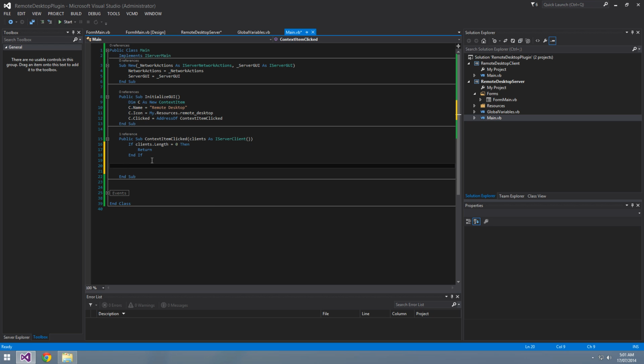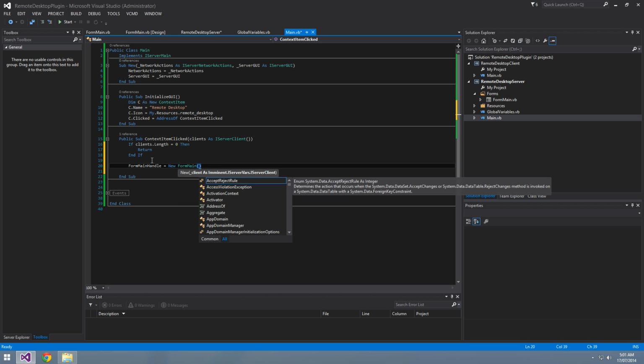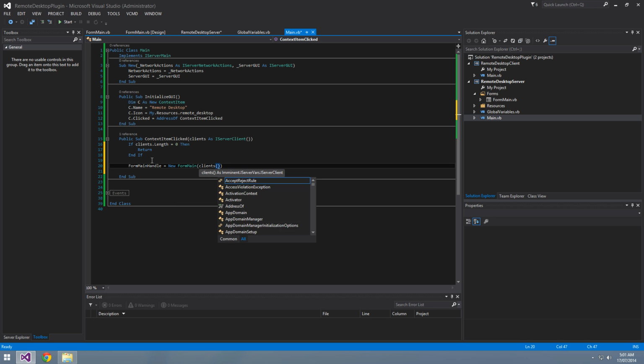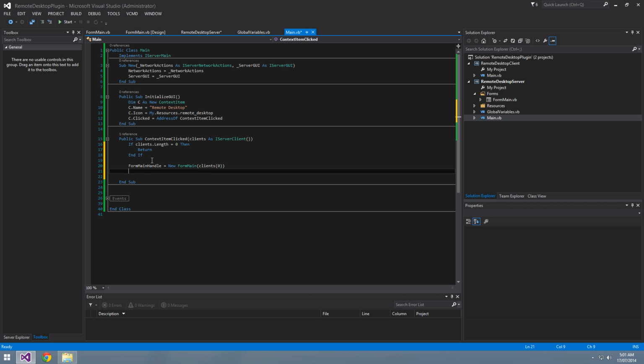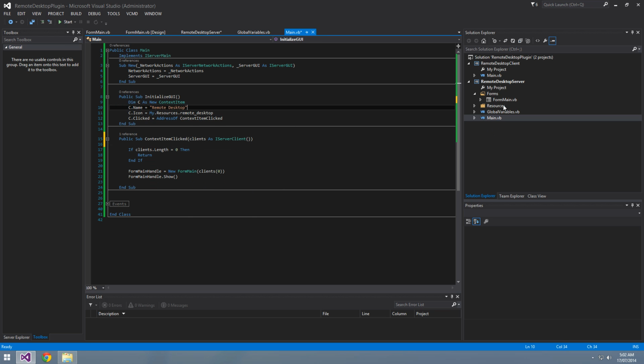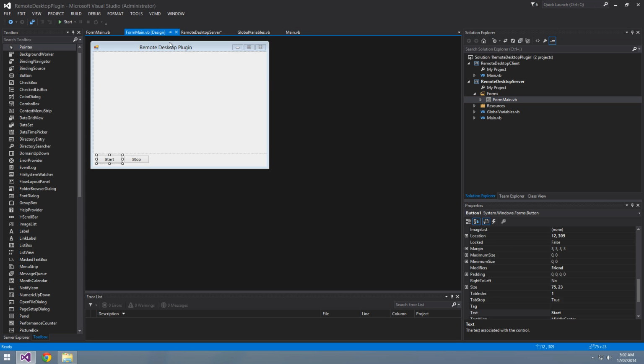So form main handle equals new form main. Oh, just new form main, sorry. And clients 0. So this will get the first selected client. And then we can just go ahead and call form main handle.show. And this will now show form main, and it will have access to the current client.